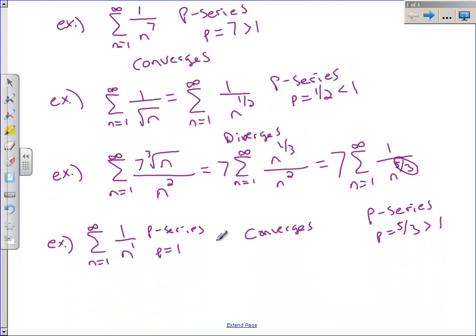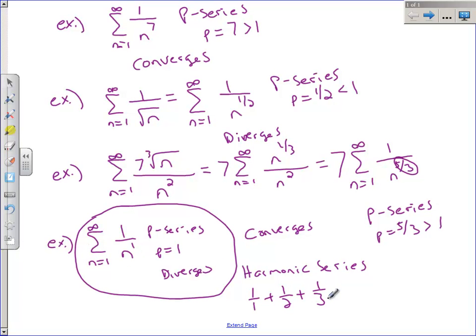And this series right here has caused me to lose some sleep. If you want to, on your calculator, play around with this and look at, like I showed you guys today, and graph it. You know, go to your parametric mode and graph this parametrically, graph this series. You'll see that it does sum very slowly, but this does diverge. And this really, it's almost hard for me to believe when I first studied this. And this has a special name. This is called the harmonic series. Now, if you are in music, you might know that these numbers that are formed from the series, if we plug in 1 and then 2 and then 3 and then 4, these fractions are where your harmonics are if you have an acoustic string. There's one at halfway up and one at the third way up and a fourth way up and dot, dot, dot. And the harmonic series, if you add these numbers up, it takes a long time, but it does go to infinity and it diverges.